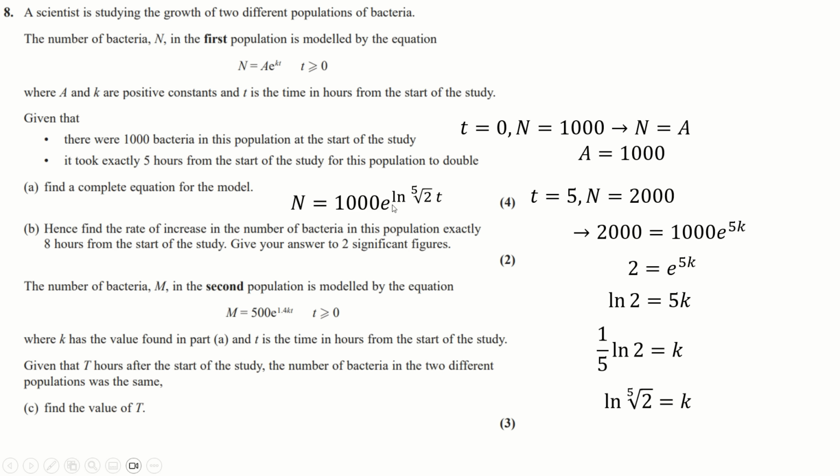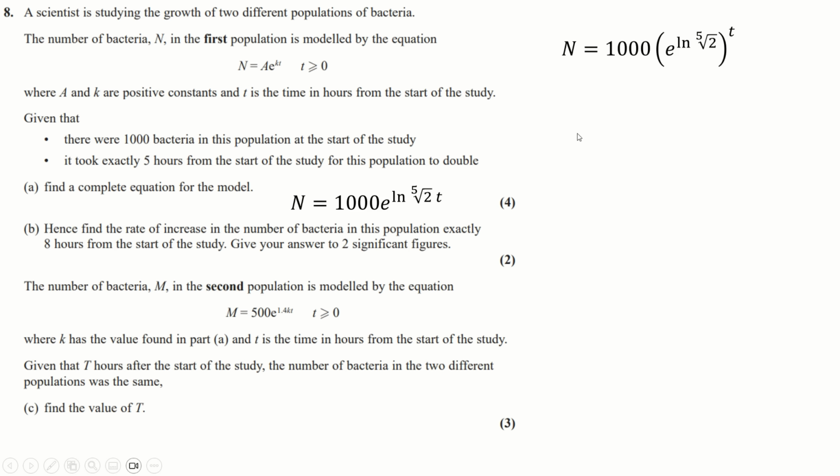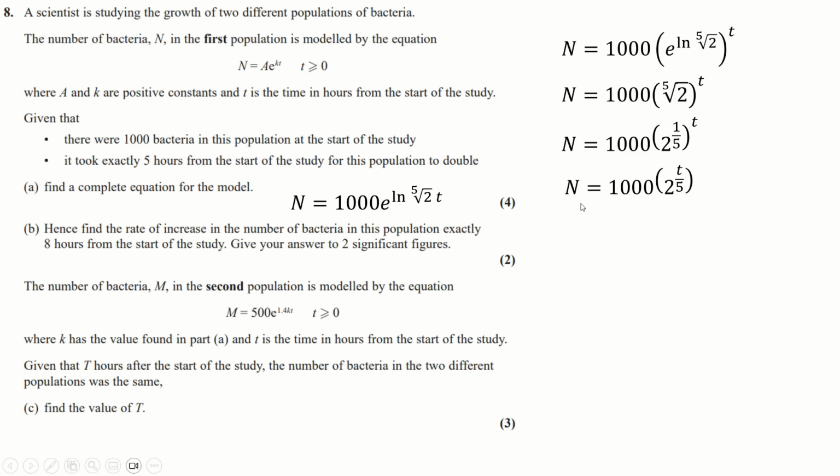But of course, this e and this log can cancel, because I could write this t up like this, because of course this times this would give me this. But this e and this log can cancel, so it's just this. This is 2 to the power of 5t, and then t can just multiply down here, and we end up with this equation for n, which has not got an exponential.